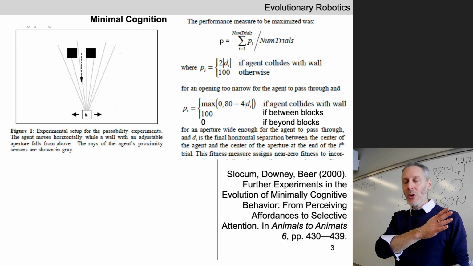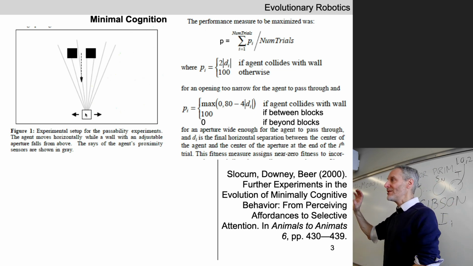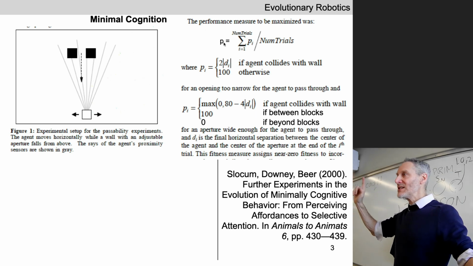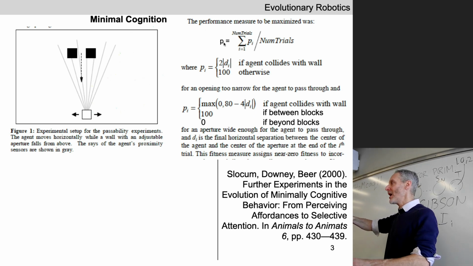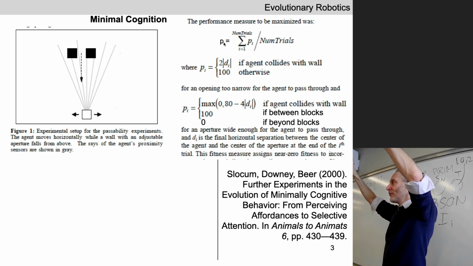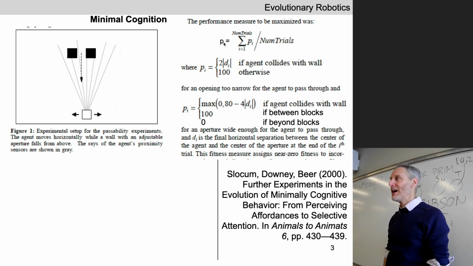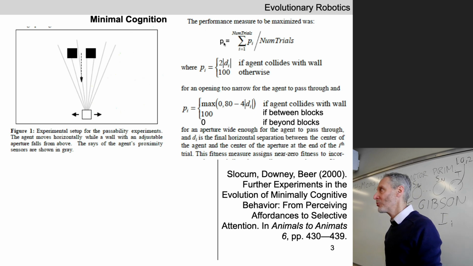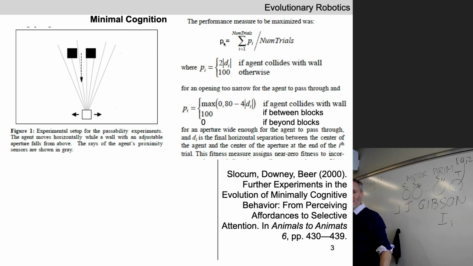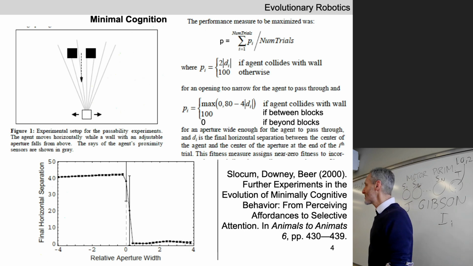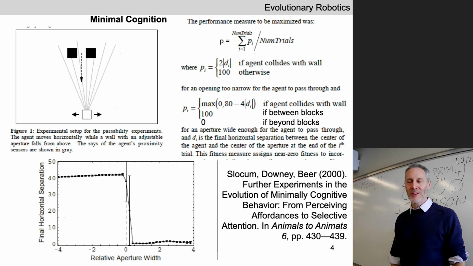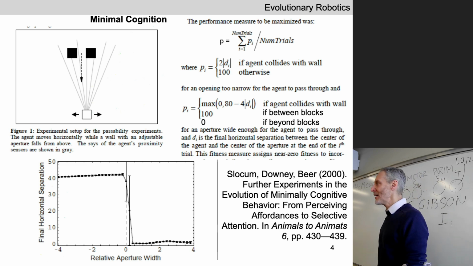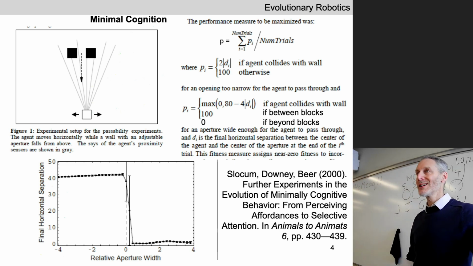Yeah. Okay, so they evolved, and eventually they evolved one CTRNN that had very, very high performance. For that CTRNN, if they put it inside the robot, every time they dropped a pair of objects with a narrow gap, the robot generally ran away, and every time they placed a pair of objects with an overly wide gap, the robot would get underneath and thread the needle. Again, my apologies. It would be wonderful if we had a video of this behavior in action. Some of you might want to tackle something like this for your final project. We're going to have to content ourselves with looking at the raw data.